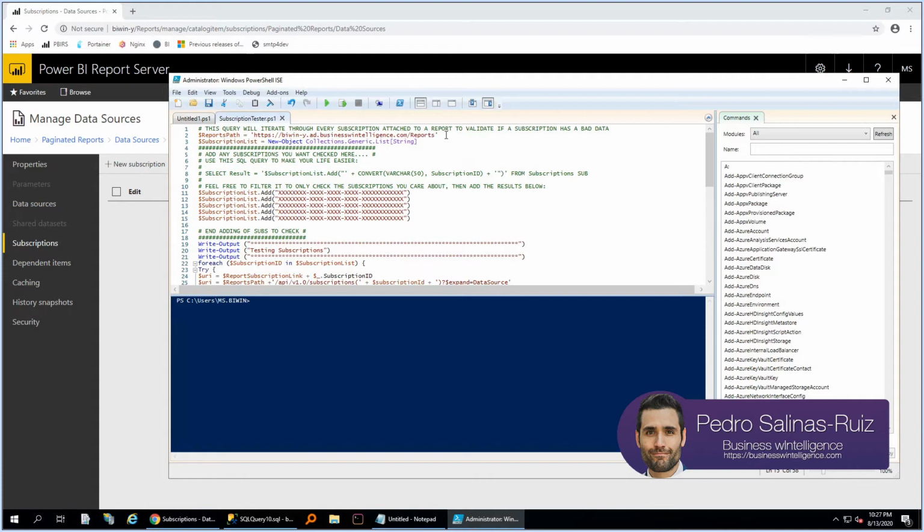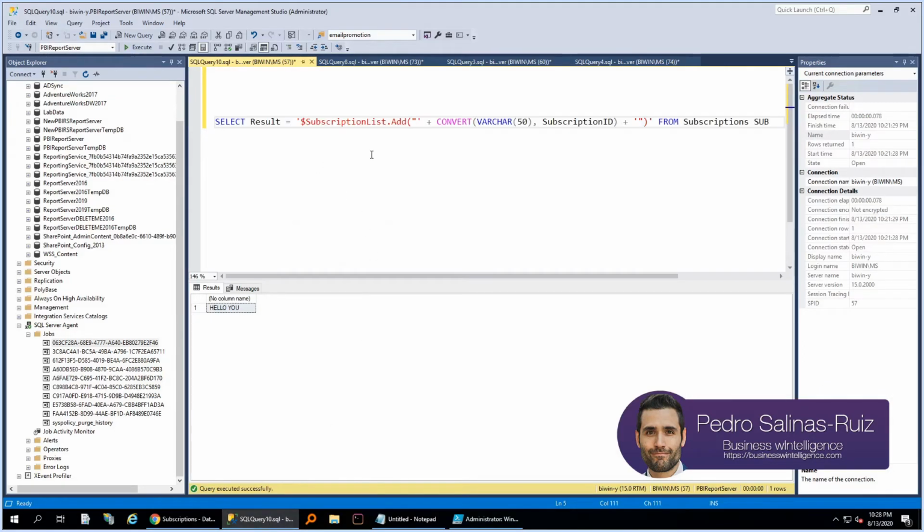The only thing you're gonna wanna change is make sure to add your report server URL, the slash reports web portal subpath. The script is gonna have my address. You probably don't want that because it's definitely not gonna work. And then the other thing you're gonna have to do is take this query I've left for you. Go ahead and copy it. Go over to SQL Management Studio, put it in there, and you're gonna run it.